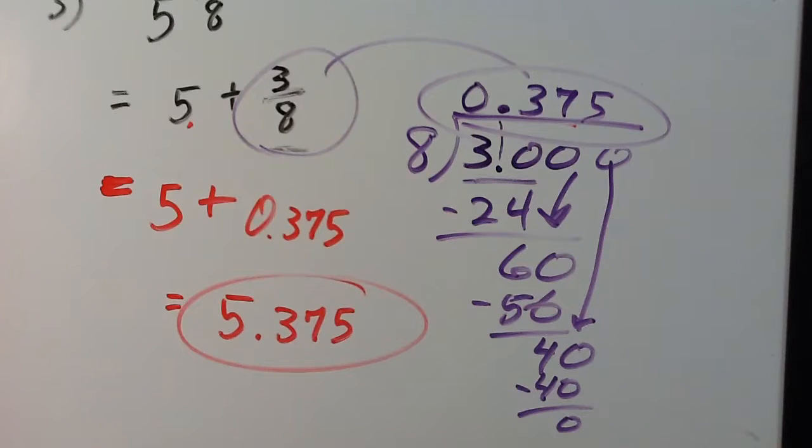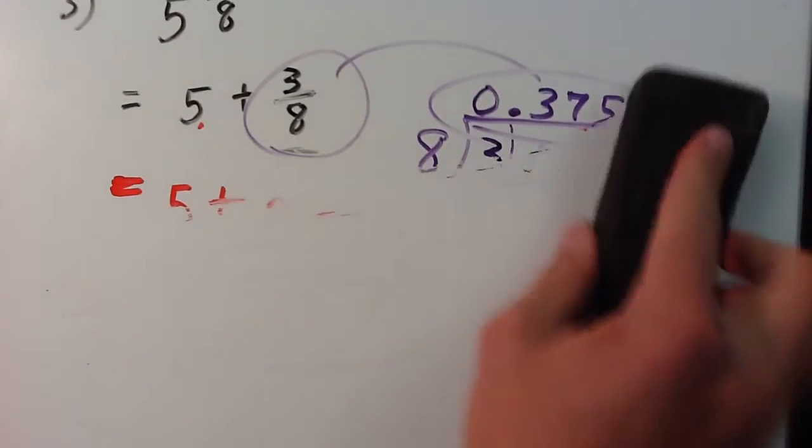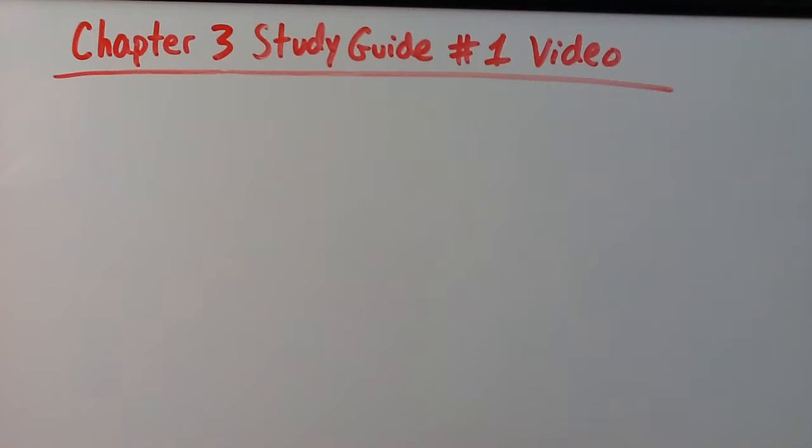Try number 4 on your own, and then come back to the video after you've tried it on your own. Okay, so for number 4, you read the problem. It said, Alyssa cleaned 1/4 of her room on Thursday and 3/5 of her room on Friday. Alyssa finished cleaning her room on Saturday. What fraction of her room did she clean on Saturday?